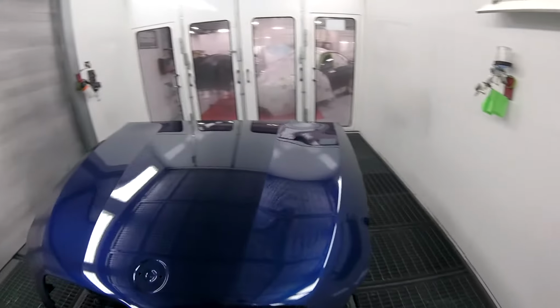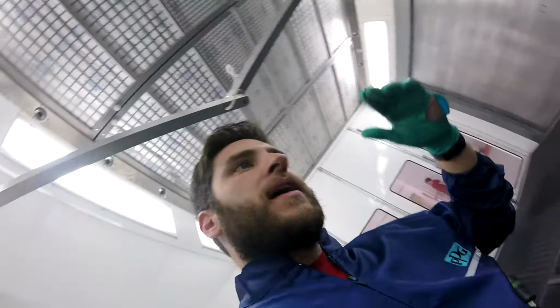It's beautiful. So now we're going to bake that. We're going to bake it right away, like I mentioned before. I'm going to bake it at 165 for about 35 minutes. And the thing is, if you don't bake it properly, it will be a nightmare to polish. People say it goes hard as a rock, but actually, if you don't bake it properly, it doesn't dry. So when you go to sand it, it clumps up your sandpaper, and your sandpaper just spins and spins and doesn't do anything. That gives you the illusion that it's too hard and that you're not sanding, but the fact is that the clear coat is not cured yet, and your sandpaper is all clumped up.